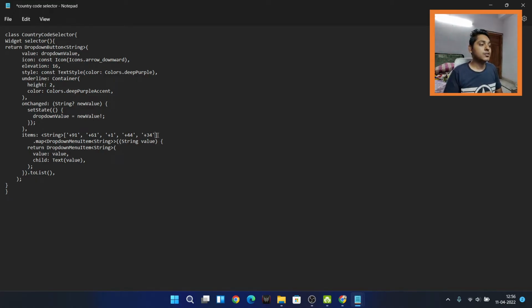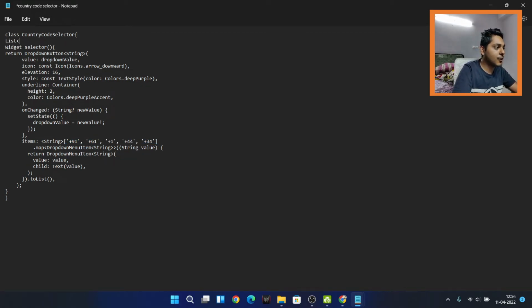So that's not good. So you need to keep these kinds of things in the database: the values that you think might change in the future. Those values you should keep on your server side, and you should directly fetch them from your server. Okay, so basically it will look something like this. Let's say, for example, a list of strings. Let's just say the server is pulling your country codes. So basically you can create a function or something like that, which is pulling all these codes from the server side, and you have now put codes here.